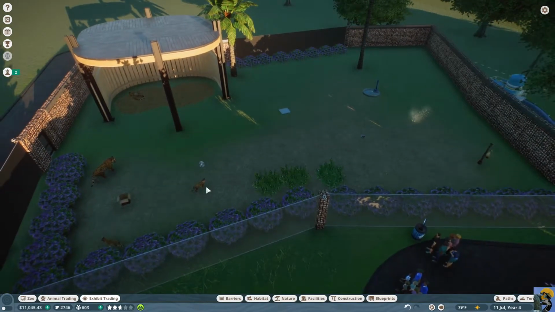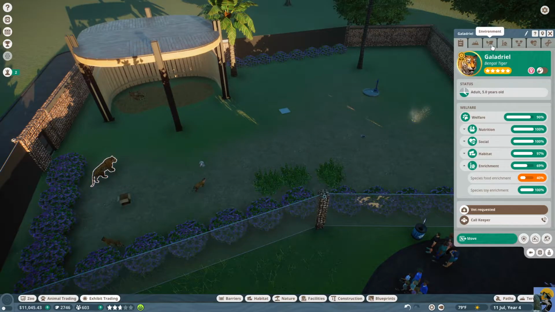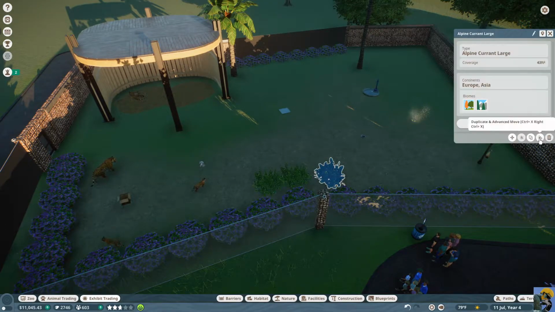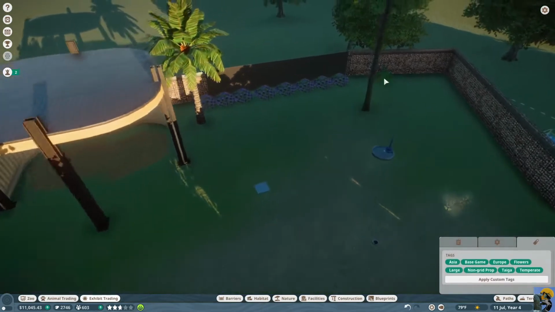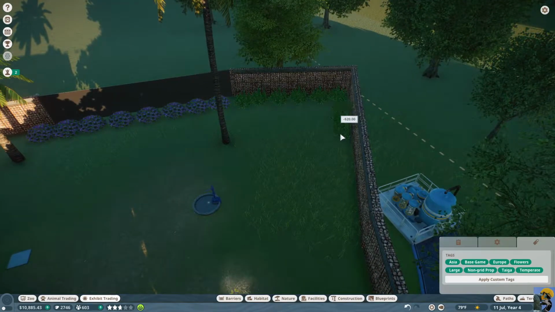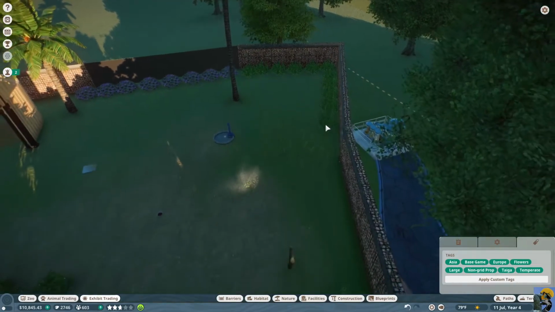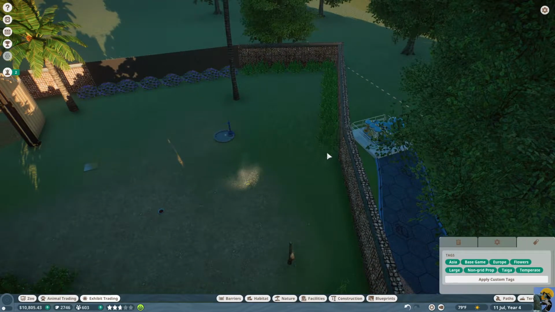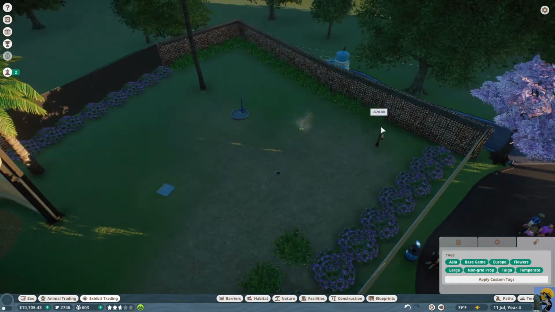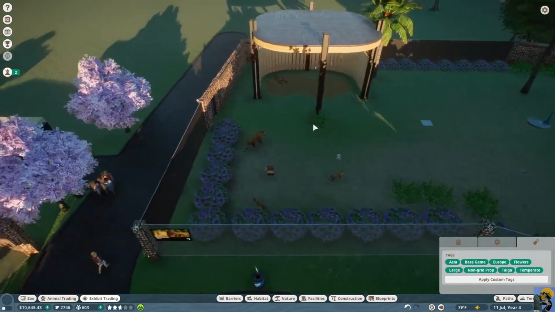Do they like this plant? Let me look at the plants that they like. Yeah, they like the alpine currant just fine. So let me duplicate this and just start throwing them down over here to give them better coverage, where they could chill back here if they wanted. And this is expensive, but it helps make the tigers happy. And that's what it's all about.